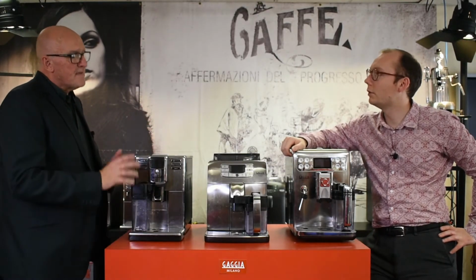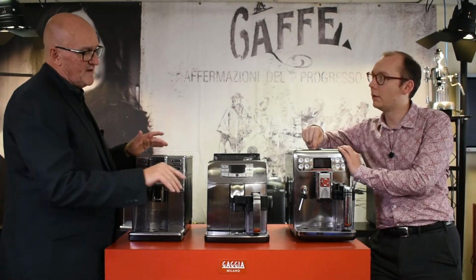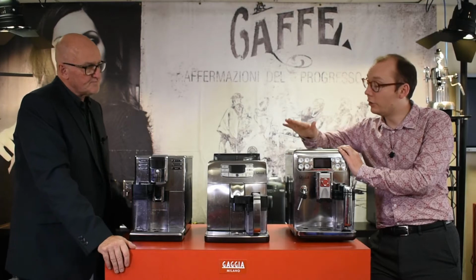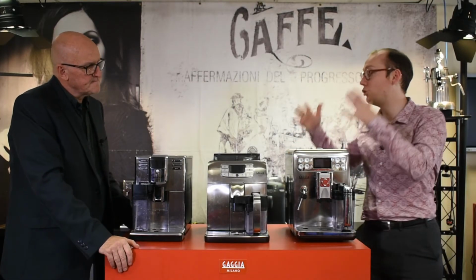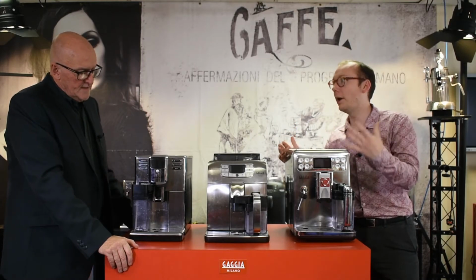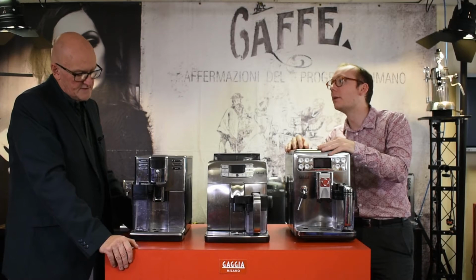There is. And the massive difference with the Babila, apart from a few more bells and whistles, which we've talked about in another video, if you want to look at the Babila review, it's down below, is the wand. Because this is a twin boiler machine. So this is effectively 2 machines inside one box, which is why it's approximately double the price. Pretty much, yes, getting up there.